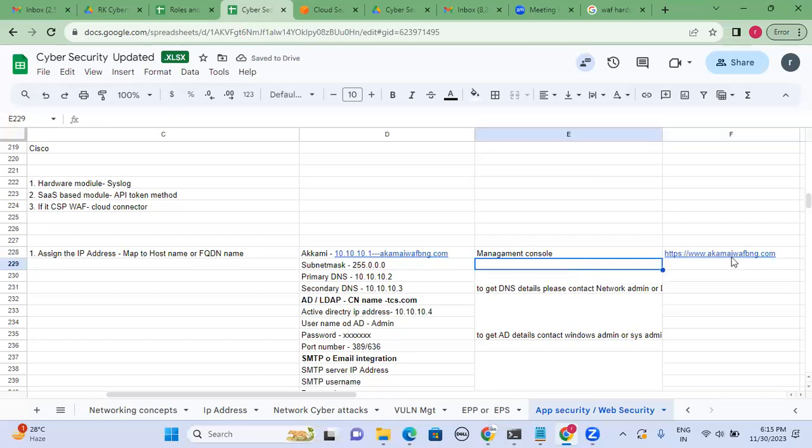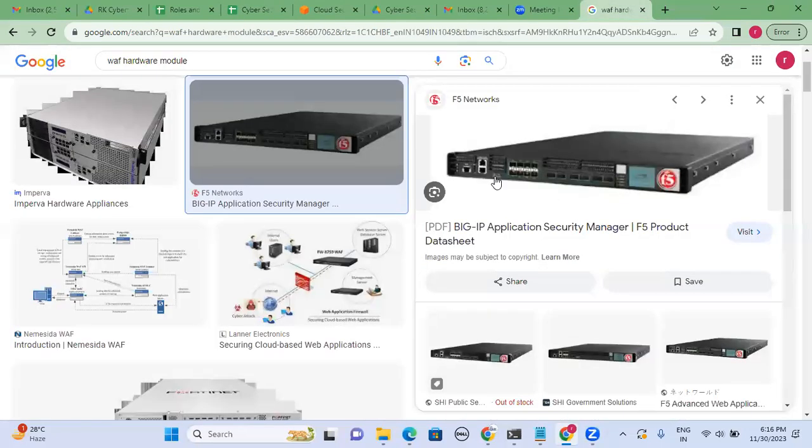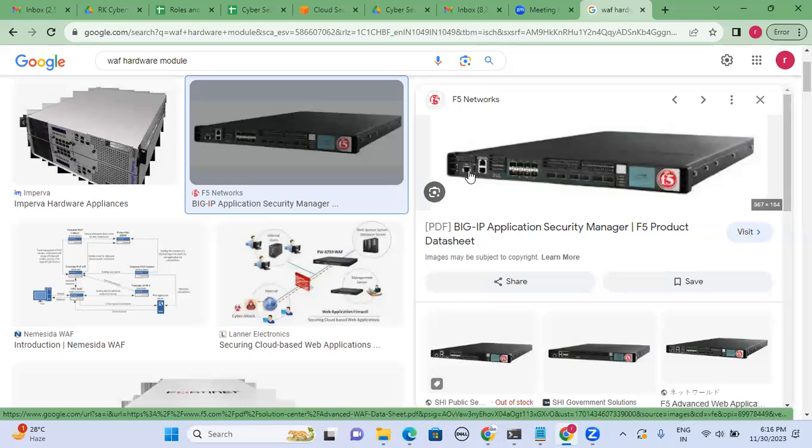Once you click on that URL link, it will ask for username and password and finally the login button. Whoever has access to that particular device, only those people can access it. That means we have to configure that username as well. So if you want to access this device remotely, on the hardware side, one of the interfaces we have to configure as a management console.